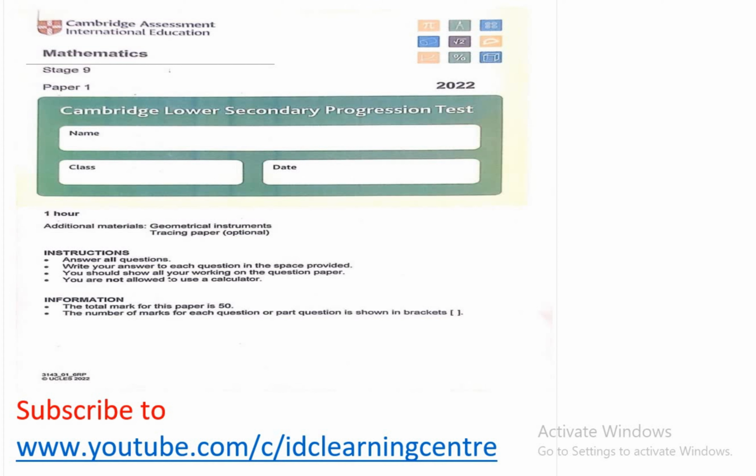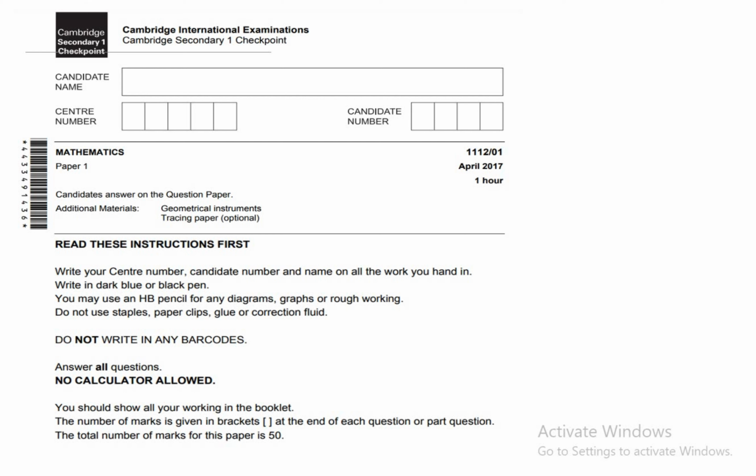For today's video, we'll be looking at Cambridge Assessment International Education Mathematics Stage 9 Paper 1. So for those of you preparing for your Cambridge examination, this video is for you. Take note, this video is for Lower Secondary Progression Test, Stage 9, or what you have as GSS 3 for those of you in Nigeria. Alright, we'll be looking at 2017 past questions, question paper 1.